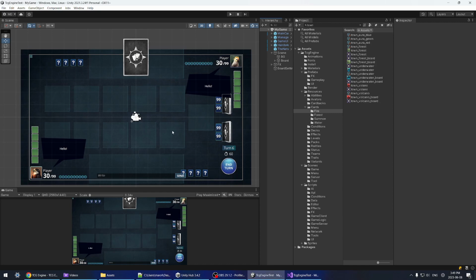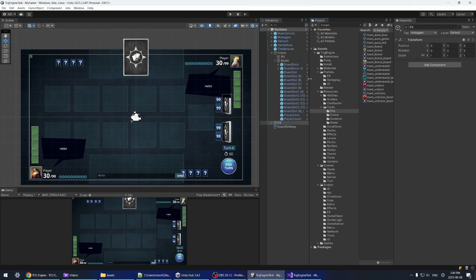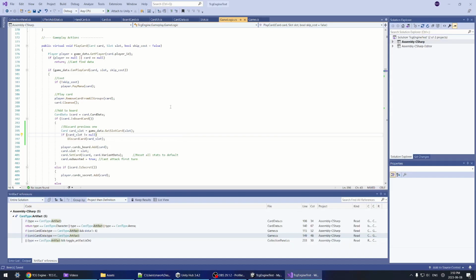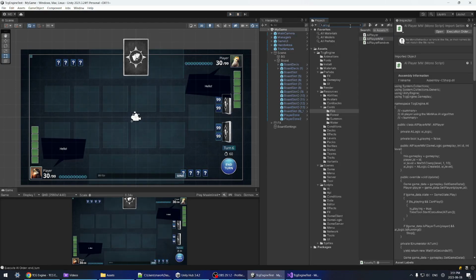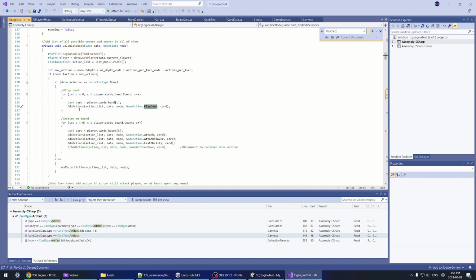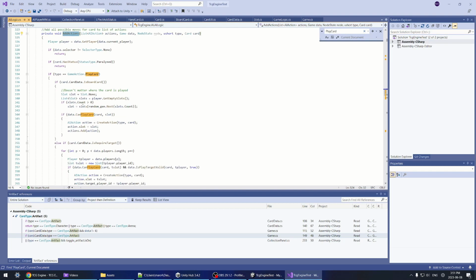Another problem that I can see right now before we try it is that the opponent AI will try to play the card on his side, but right now we only have one and it's the same for both. So since I'm dragging the card directly on this one myself, it shouldn't be a problem, but for the AI I think we will need to change something. So I'm going to go check the AI code quickly just to make sure that it's able to play there. AI logic, going to search for play card. So this is where it defines which actions are possible.